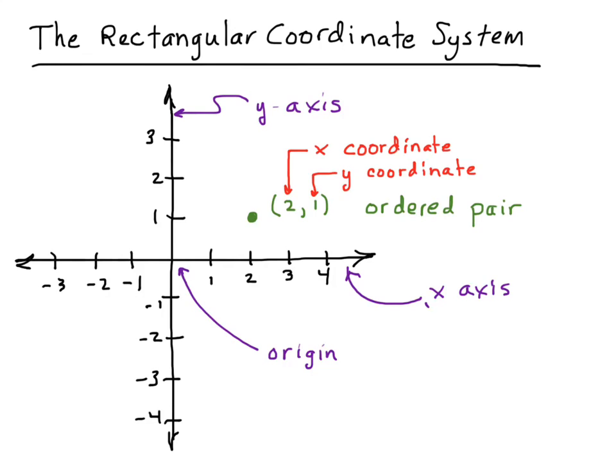This is the traditional way of doing it. The horizontal axis doesn't necessarily have to be the x-axis. It can be something else like time, and you can call it the t-axis. Nevertheless, the first coordinate in the pair is on the horizontal axis, the second is on the vertical axis.